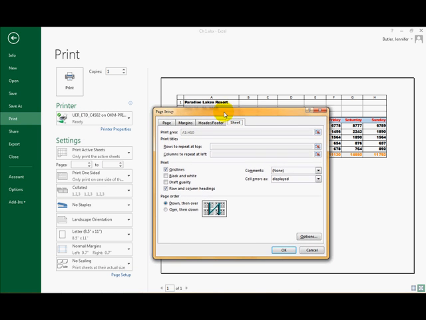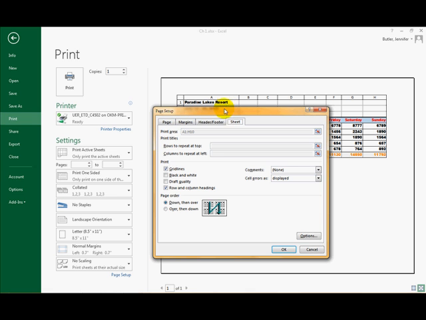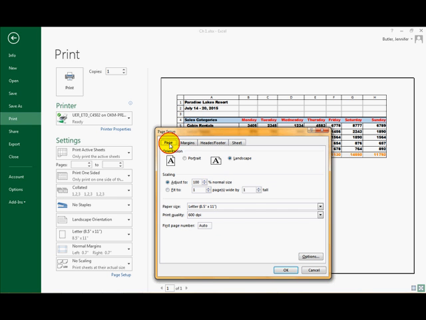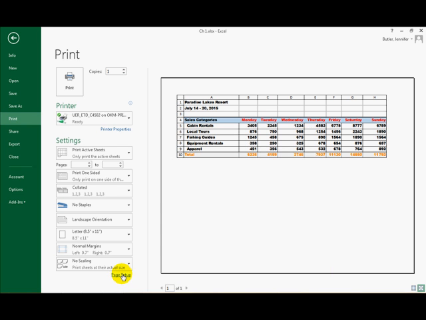For instance, if we want that row 1 that says Paradise Lake Resort to print at the top of every single page, you could tell it that you want to print A1 or row 1, and you could get it to print Paradise Lake Resorts at the top of every page. You could pick row 1 and 2, and it would give you the resort and the date at the top. You could also have it repeat columns. So that's pretty handy. You can also tell it if there's multiple pages, what order to put your pages in. If you're going to go from top to bottom and then left to right, or from left to right and then top to bottom. So there's definitely some interesting things down in here in this page setup area.